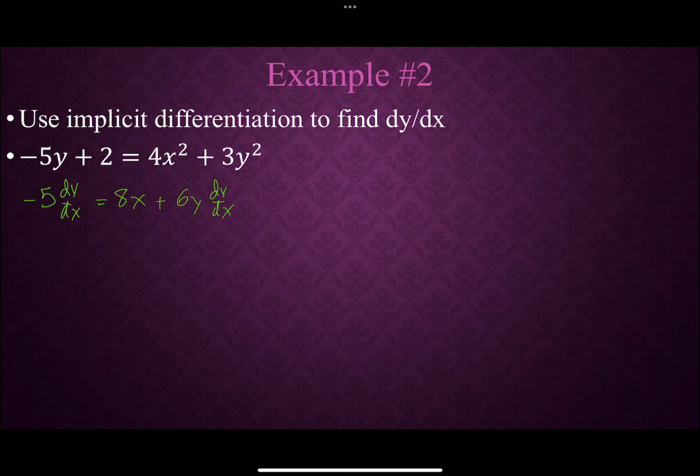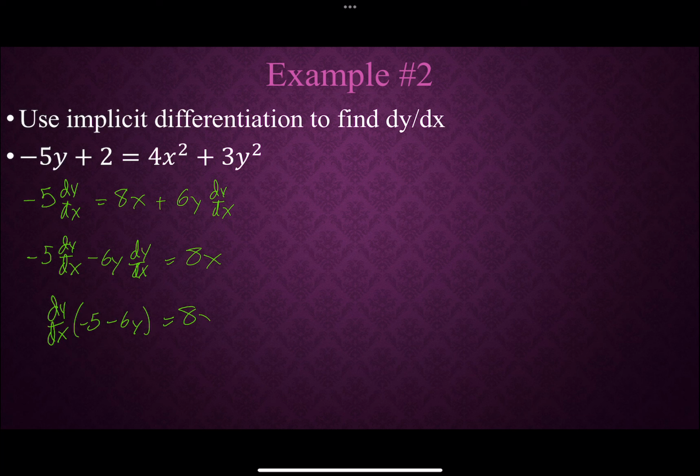So then from here, since we have dy dx terms, there's 2 of them, we need to combine them as best we can. Now, we'll subtract over the 6y. Typically, though, they're not going to be the same kind of coefficient, so I can't actually combine them into a single dy dx term. Like if I had a 6 dy dx and a negative 5 dy dx, that adds to be a positive 1 dy dx. That's perfectly fine. Your basic algebra rules apply. But negative 5 and negative 6y can't combine, but I can factor the common dy dx term out.